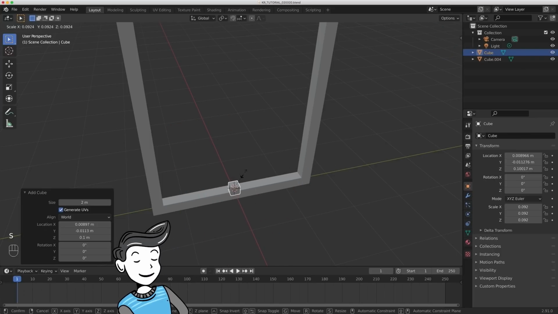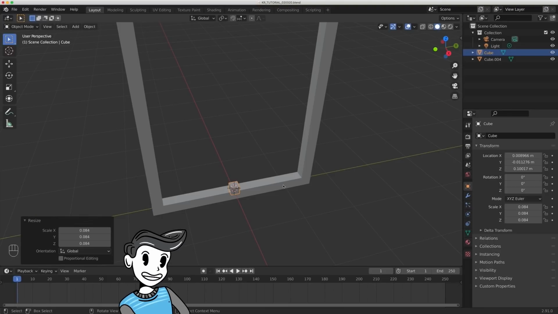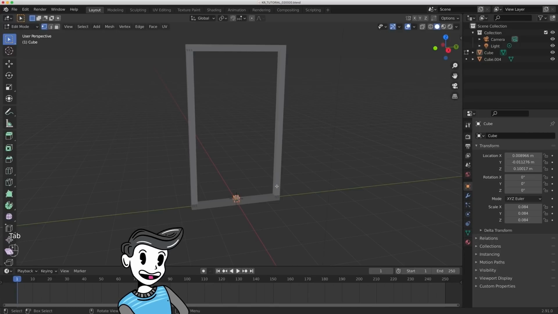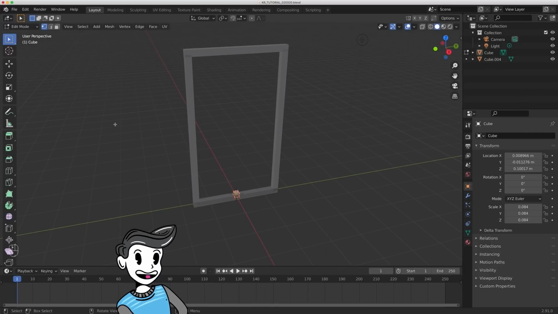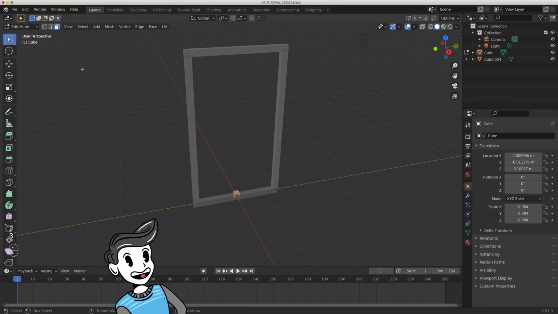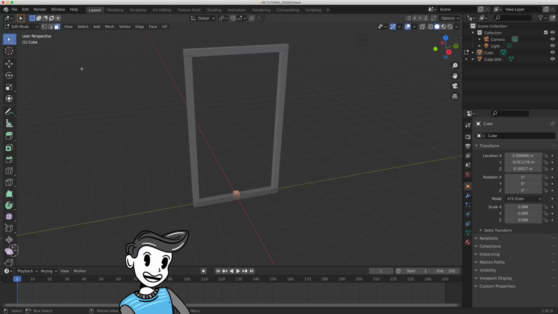Let's size this down so it fits within the frame. We'll need to make this longer to fit the frame's length, so we could hit S, then Z to lengthen it that way, but what I'd like to do is edit the mesh. Hit Tab to go into edit mode, and at the top next to the drop-down mode list, you'll see 3 options that allow us to select parts of our mesh, which is Vertex Select, Edge Select, and Face Select. The shortcuts are 1, 2, and 3 respectively. If you have Emulate Numpad enabled, unfortunately these shortcuts will not work.